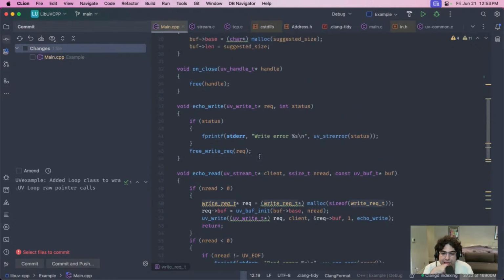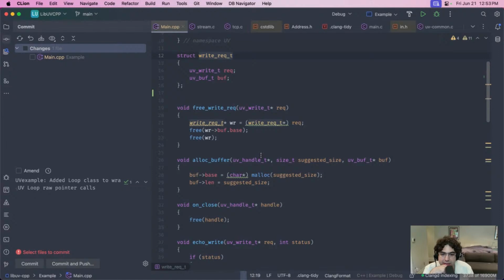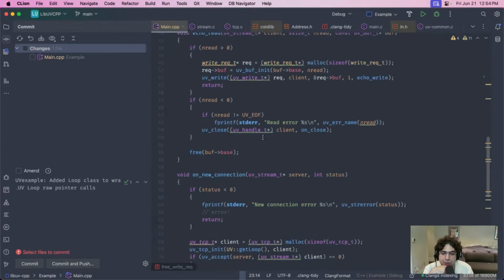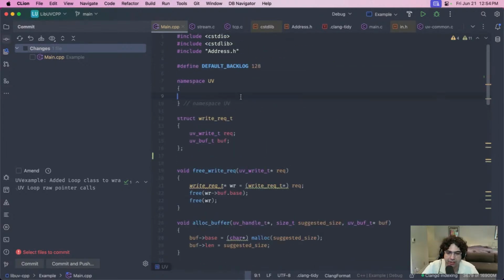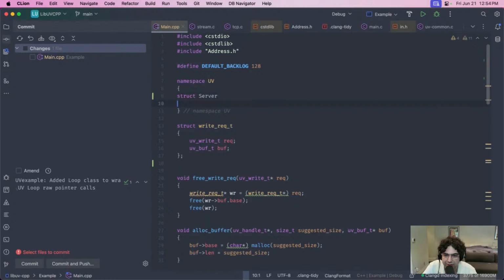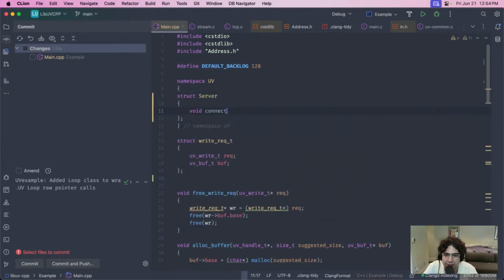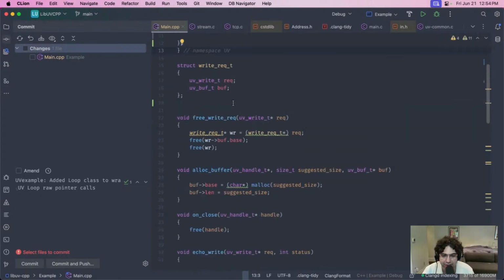I can use this horrible mess of a thing somehow, right? Because eventually what I want is something like a struct server and a void connect or something. I need something similar to what I've seen in Juice, which should be cleaner.